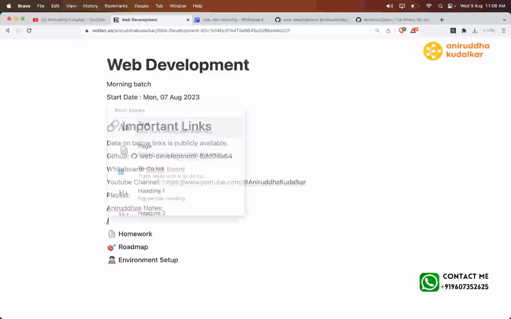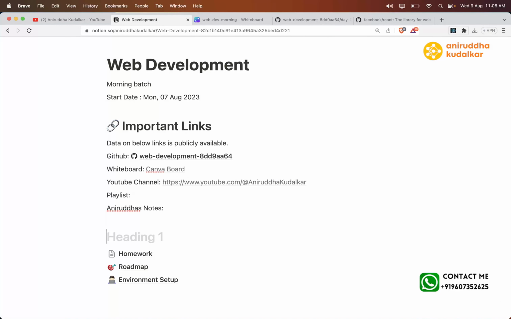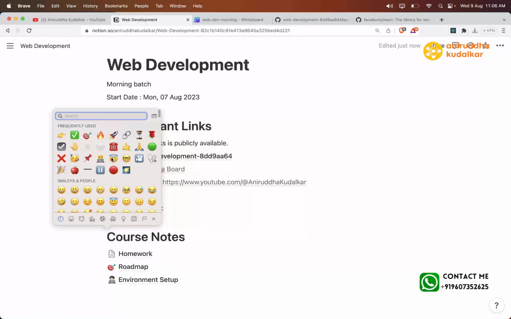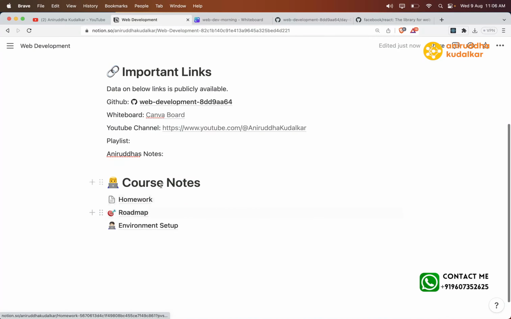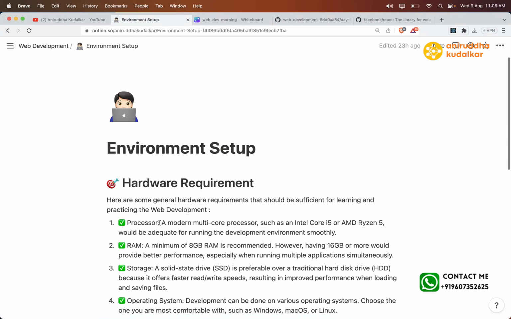So here we can say H1 and topics, course notes will start from here. So environment setup we have.